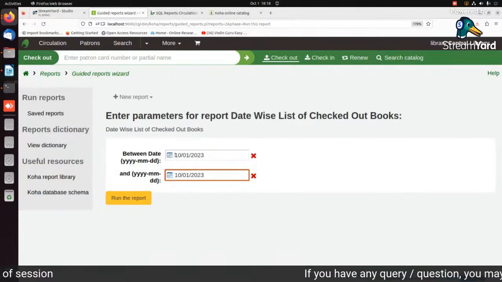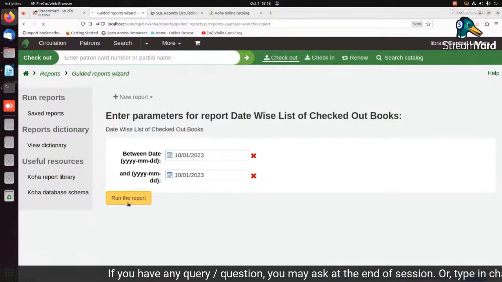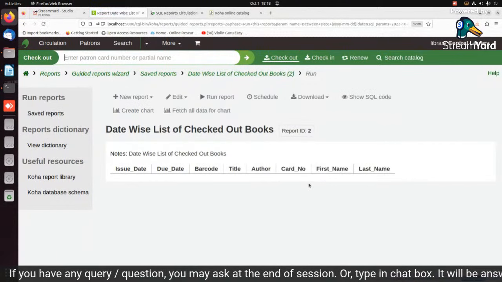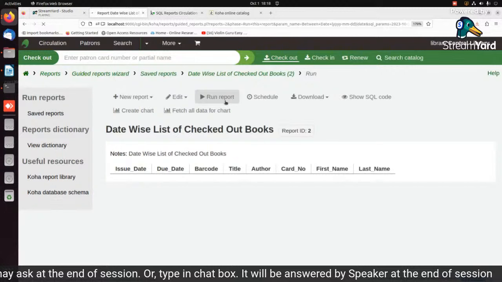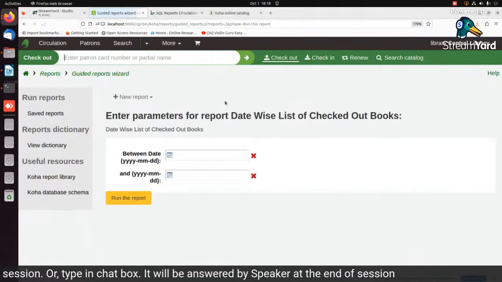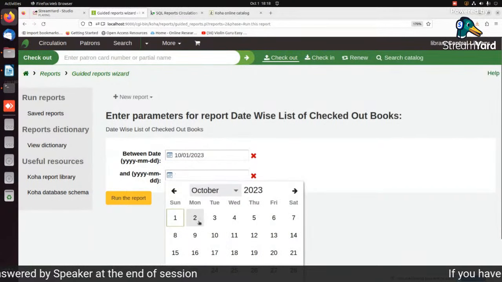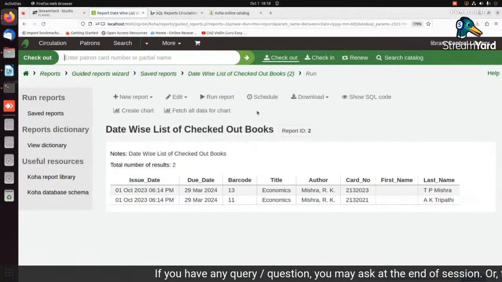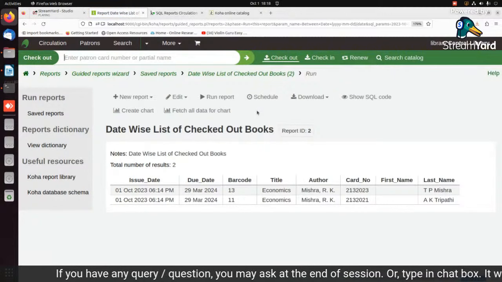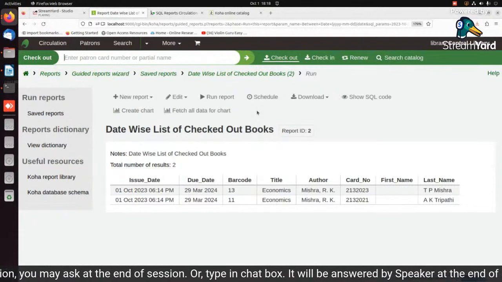If I generate between 1 to 1, it may not generate the report, and it will not give you any output. Why? Because it does not consider the full day. In that case, you have to give the next day, and then it considers that the 1st of October ends at 12 midnight, and total number of books so far issued on 1st of October is 2.